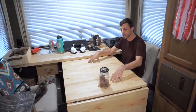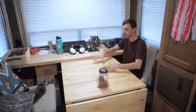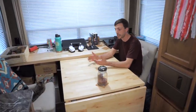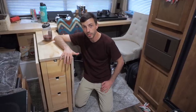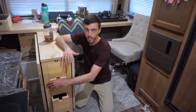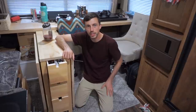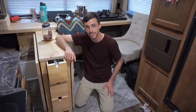But now we've got this table right here that was over there that has this fold-up table, and this is where we sit to eat. So now we don't have to disrupt our workspace to sit down and have a nice meal facing each other. Now what's really nice about this gate leg table also is that it's got three drawers on this side and three drawers on the other side that we use for storage. And we just put movies, electronics, candle stuff, and flea and tick medicine for the pets in there.